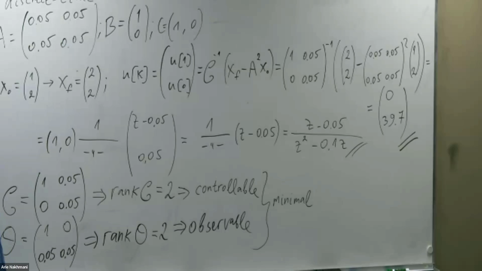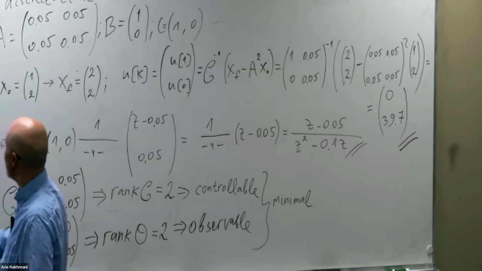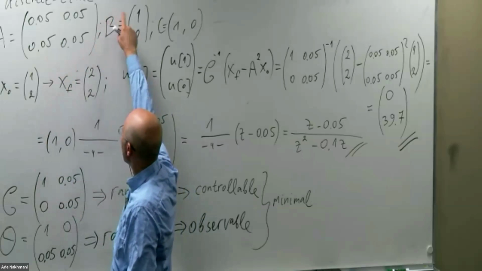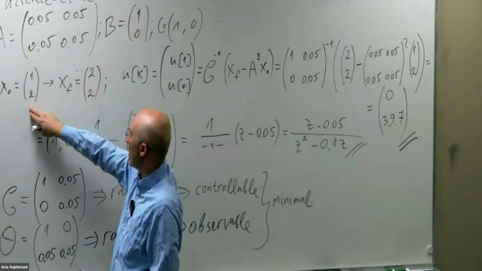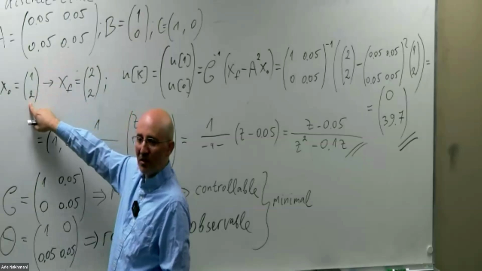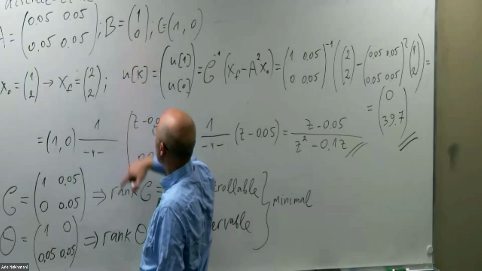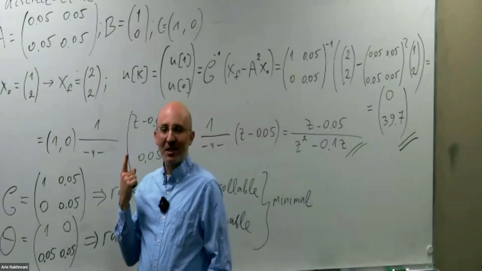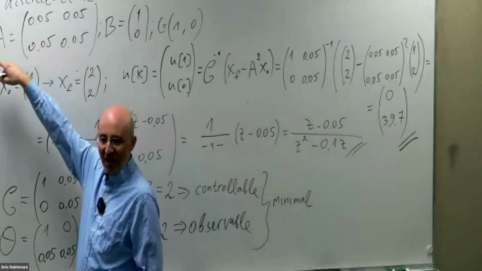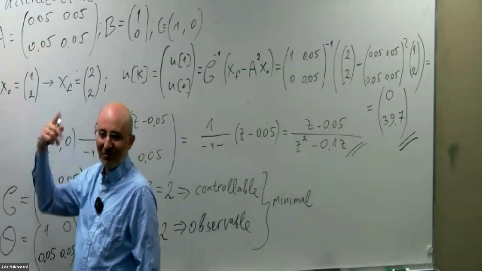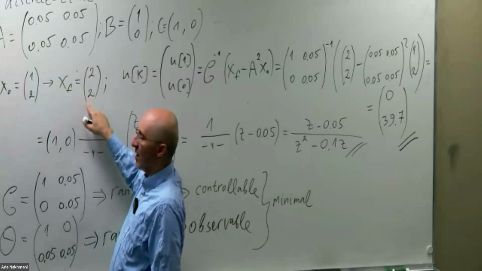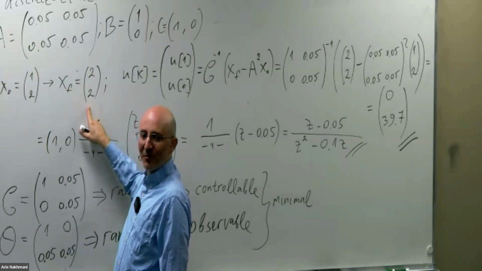And you actually can compute that by hand in that particular example, because this is just a 2 by 2 system. And you can evolve that system just by multiplying by x here, right? So you can start with that x, you can multiply that thing by that thing, plus b times that 39.7, and you'll have the first step of your system. You will have the next x, xk plus 1, right? Which is x1. Then you will have a state which is not that. It will be different, okay?